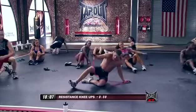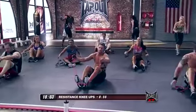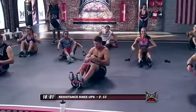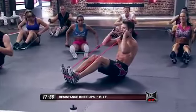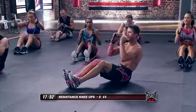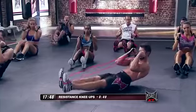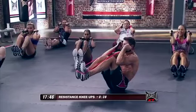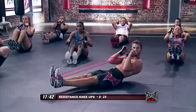Grab a hold of your band. Nothing like doing a little core with resistance. Why would we do that? Because we want abs. Are you guys ready? So you're gonna grab your hands, pull them in at home. You're gonna lean back. This is how I wanna teach this. Lean back, pull the knees in, and you're gonna push out. In, push, in, push, in.